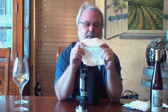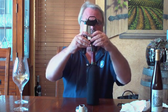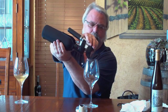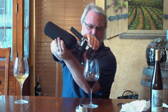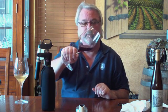This has been pretty consistent all the way through. We've had a little red dot, like I think it's coming from the cap. So wine that gets trapped underneath there after I pull the needle out. Let's take a look at the wine. We don't have the bubbles we had with the Riesling. Color, it's a beautiful color still. Gorgeous nose on this Merlot. And now let's taste.